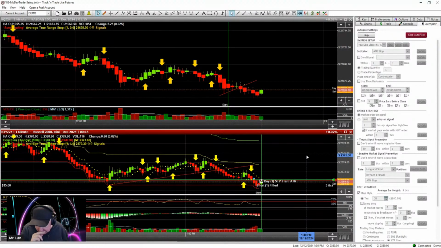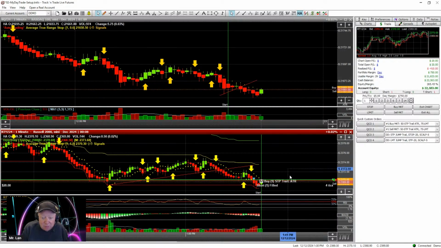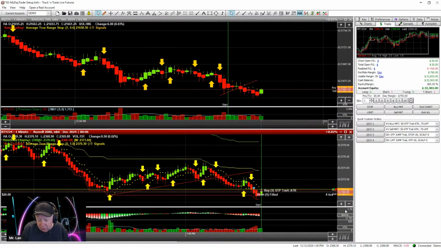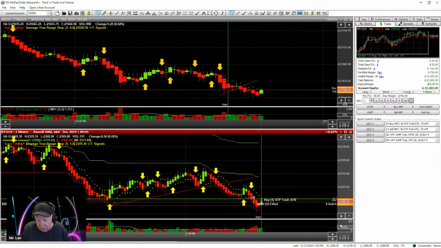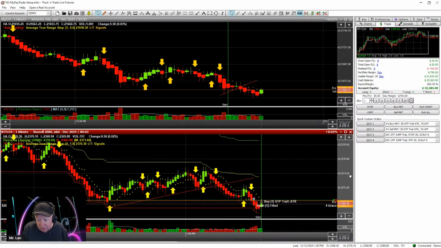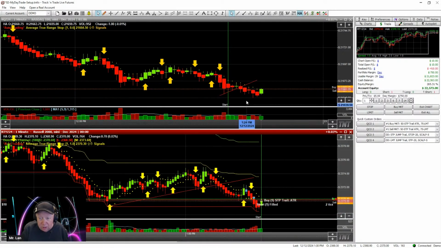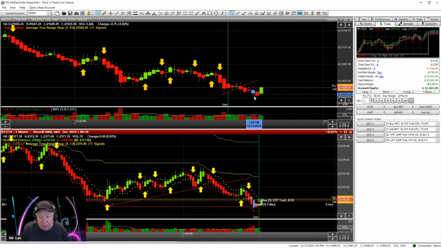Well, it doesn't look like it's going to move far enough to... It's going to come back and stop us out at break even. That damn market's not moving anywhere either. We don't need RSI. We can make this a little bit bigger down. Well, so much for that big, long, beautiful running trend. Nice job, NASDAQ.